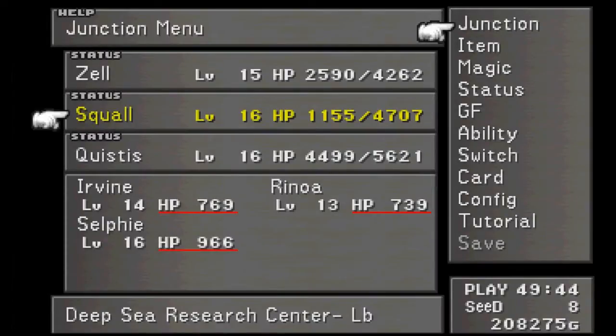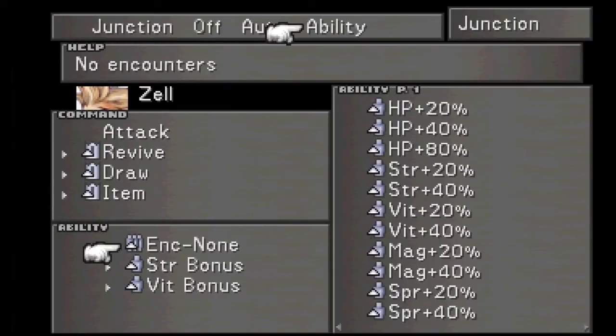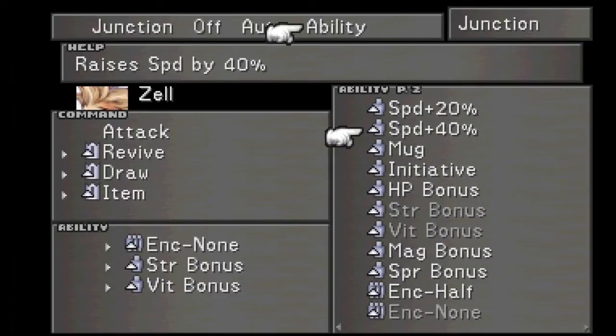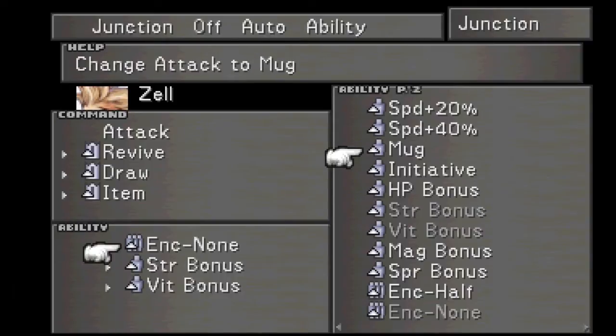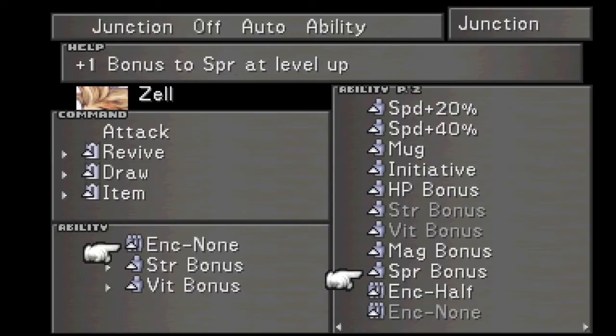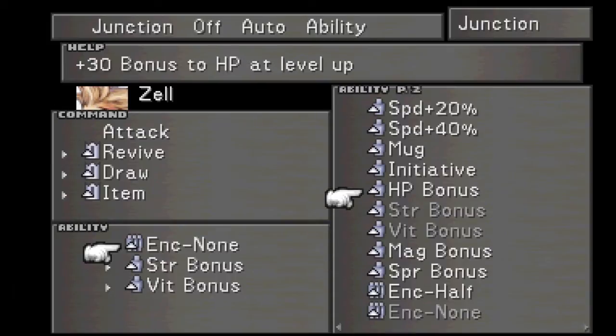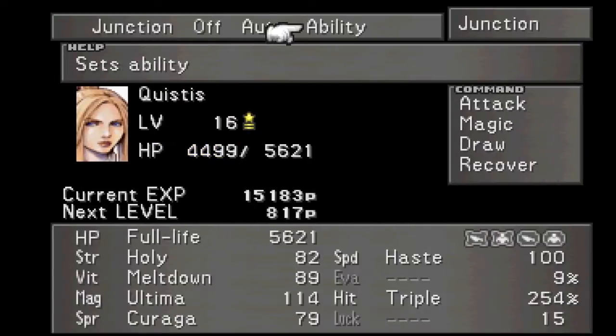Like so. But I just want to quickly check my abilities, just to see what we've got equipped at the moment. Encounter none is pretty useless to us here, so I'm going to give him HP bonus? Or mug? Because I do know for a fact we will end up leveling up a little bit here, because there's some enemies we have to fight that will give us experience, so I'm going to keep these bonus things on. I think everyone's got these equipped. Yep, okay.